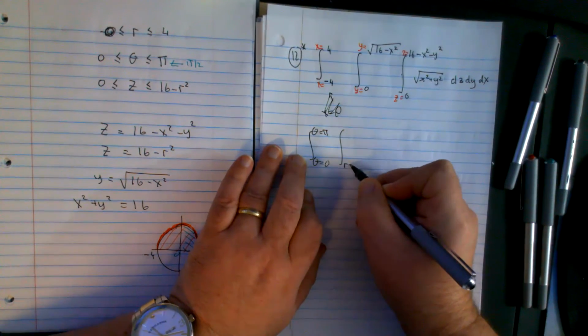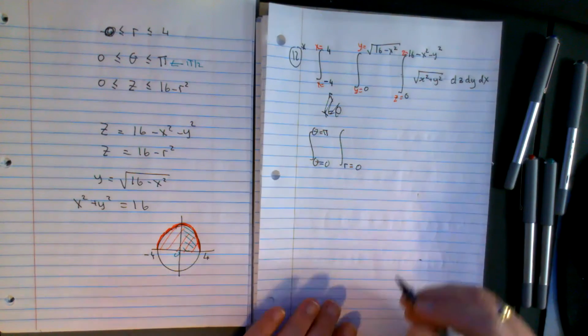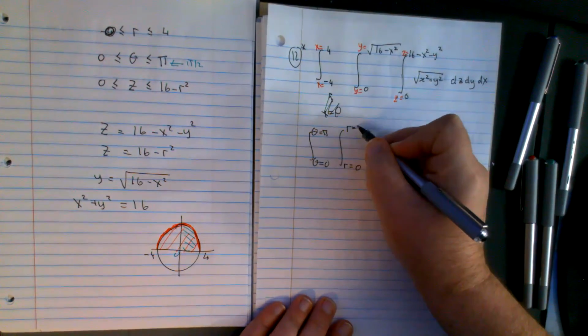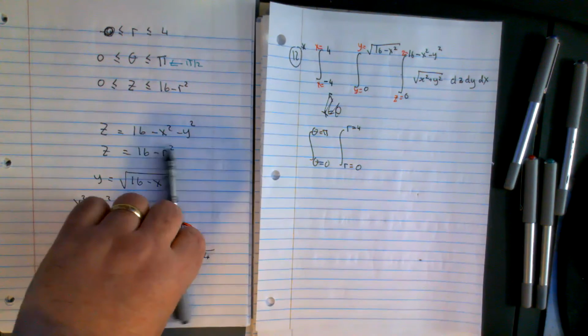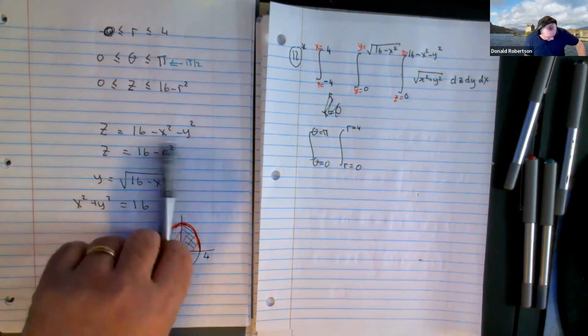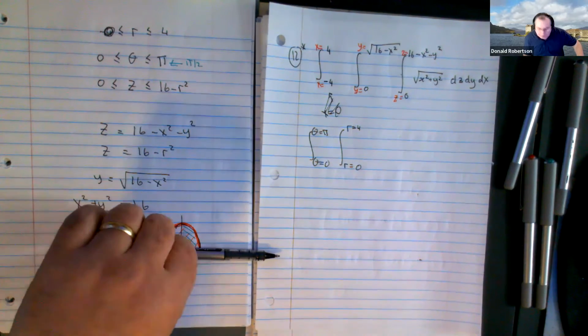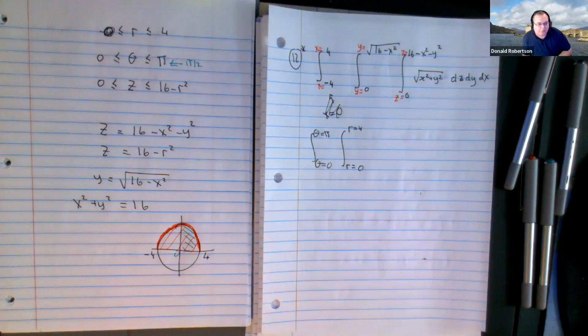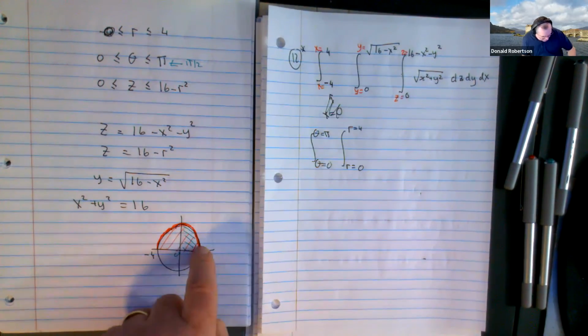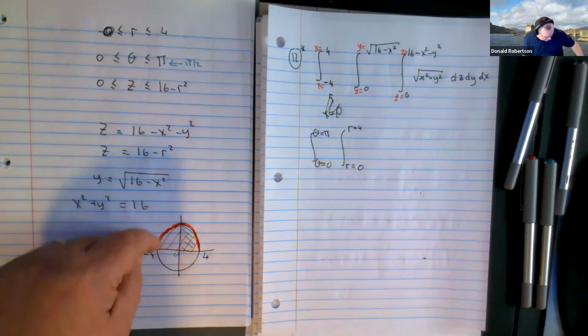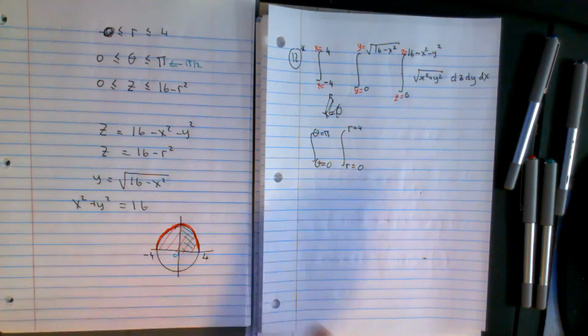So just to make sure I understand, the thetas go from 0 to pi because the x is giving us the range. The x and the y together are both agreeing, aren't they? Both saying it's the top half of a circle. The x is saying from -4 to 4, which is here, but the y being 0 is telling us this, isn't it? Okay.